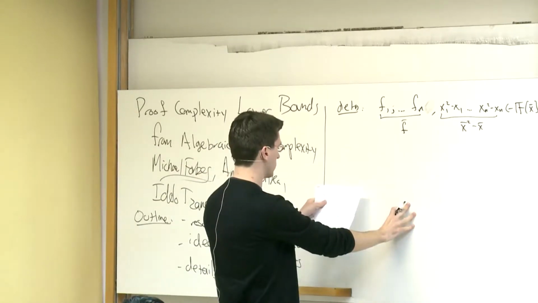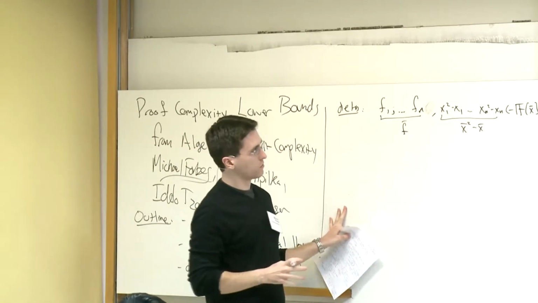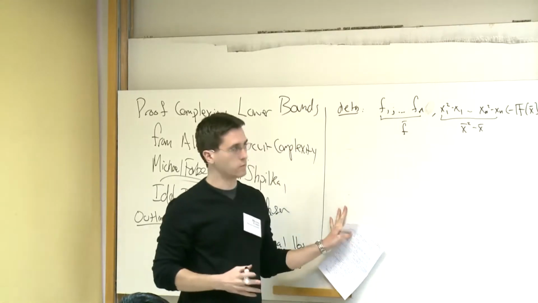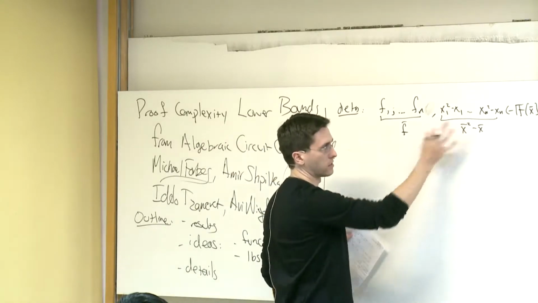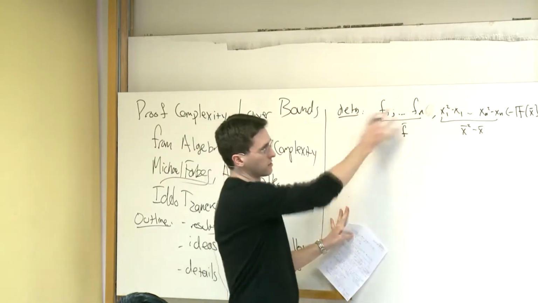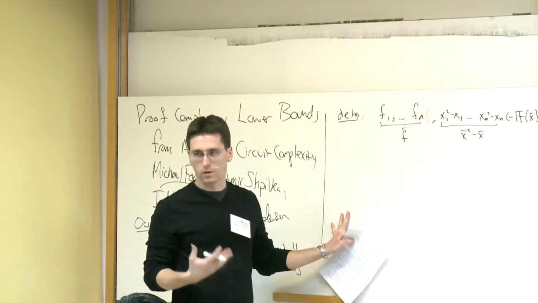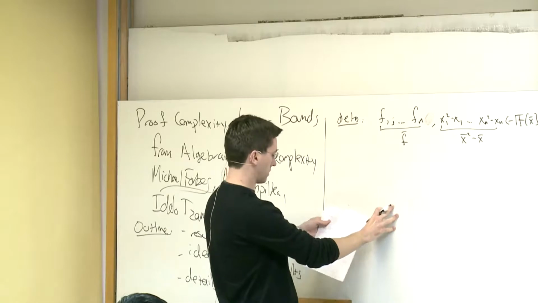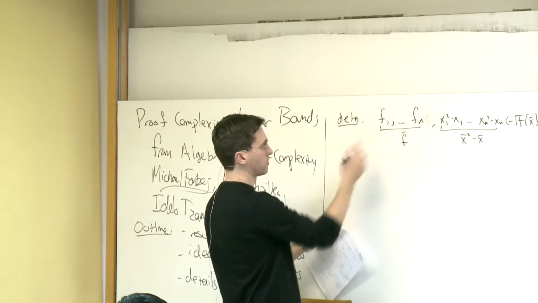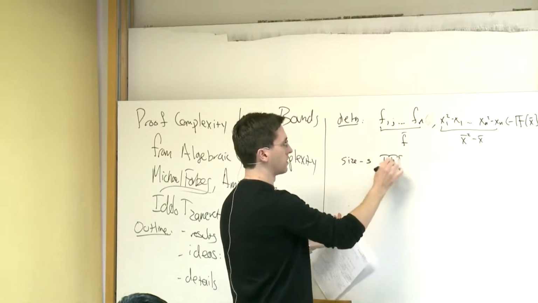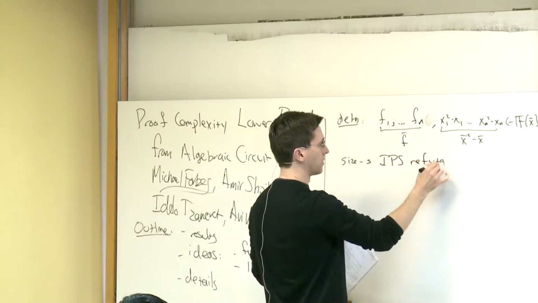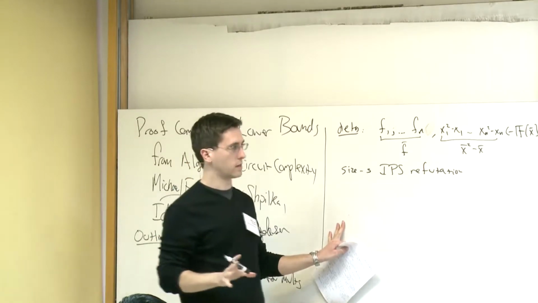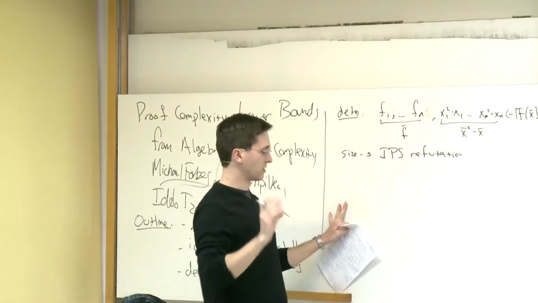Okay, so suppose we ask: is this system of equations satisfiable over the Boolean cube? That's why we're adding these axioms here. You want to know, is the system unsatisfiable, and if so, how can we prove it? We sort of already saw this. We're going to say this system has a size s IPS refutation if, well, there are two definitions that have been going on today. I'm going to tell you one of them, and I'm going to wave my hands about the other.